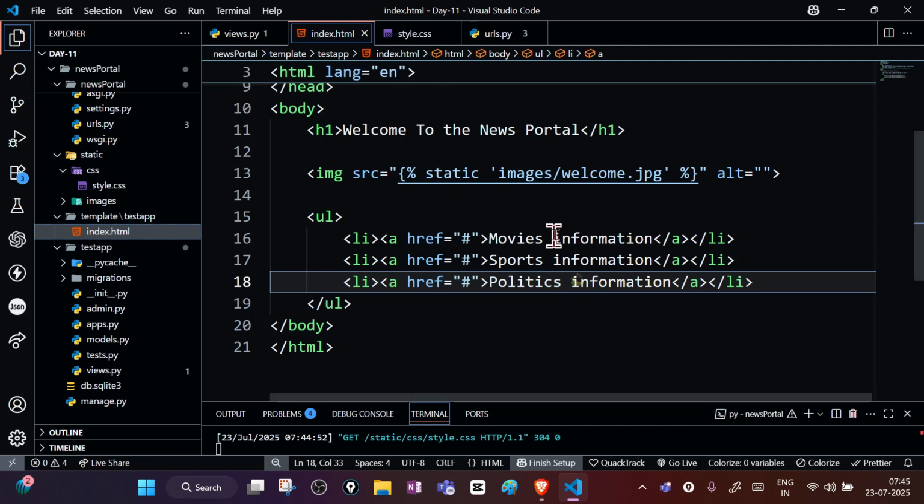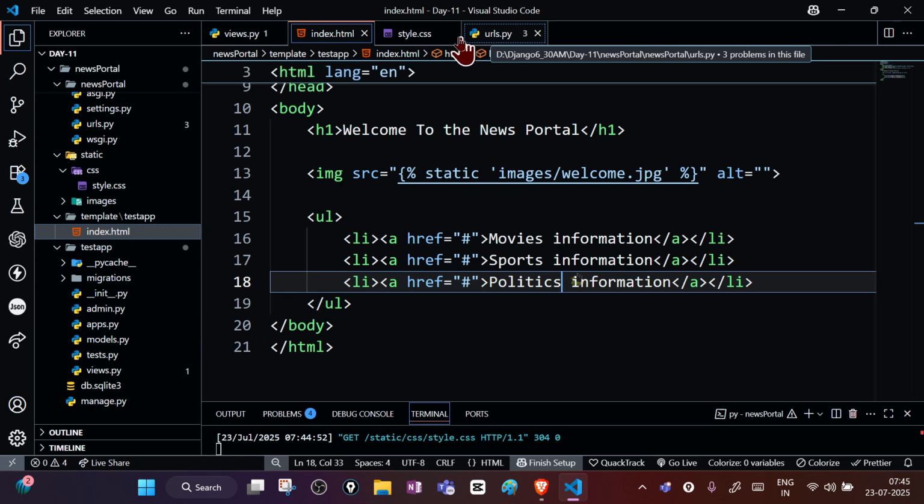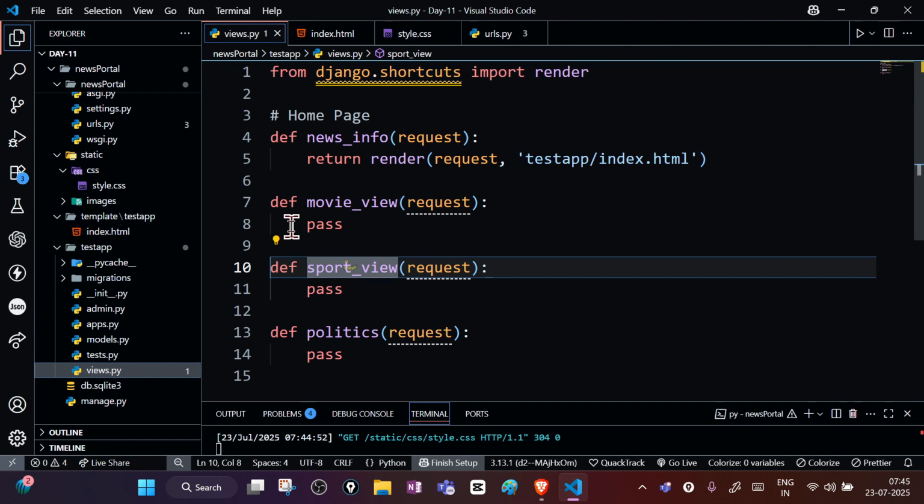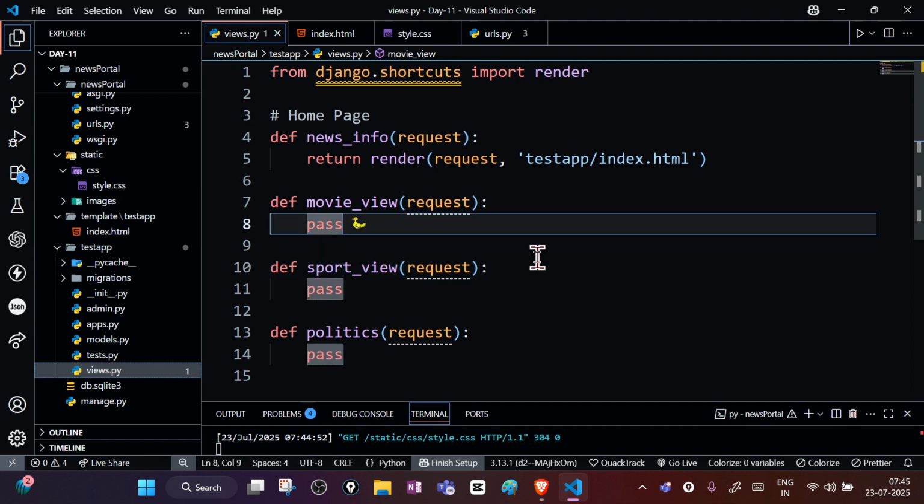Okay, so for each information, let's design one more view. We have the movie view, but we don't have any logic in it. So this time we need to write the logic for it. Okay, so in the movie view, what should it contain? It should contain one heading, right?